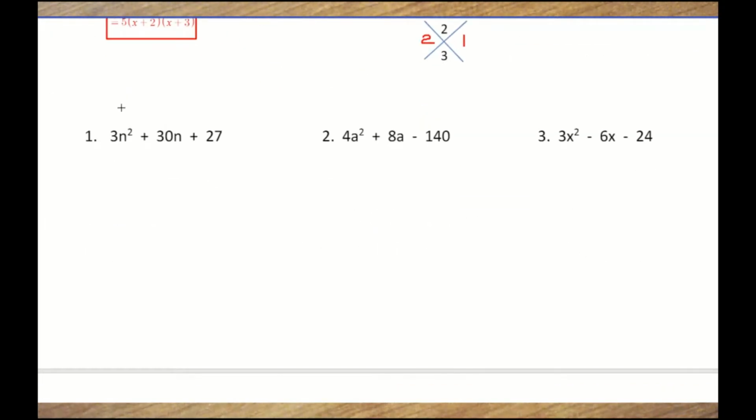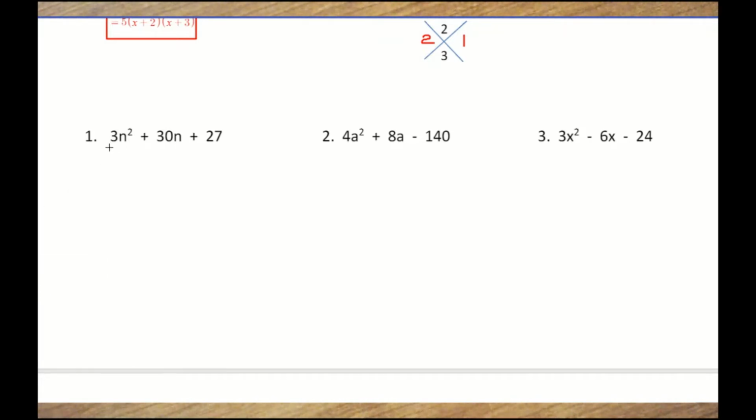Let's practice this whole GCF thing. As always with these problems, I really encourage you to try to do it on your own first and then double check. Let's at least go through number 1 and then you can try number 2 and number 3 on your own. So number 1, you want to check for a GCF, and you really always want to check for that GCF first because if you find it, it'll make your problem easier.